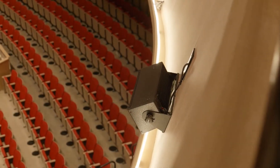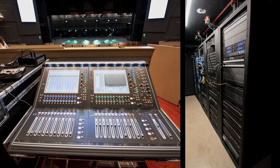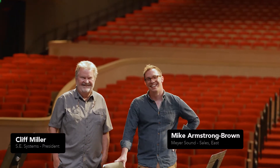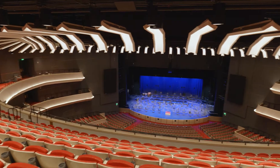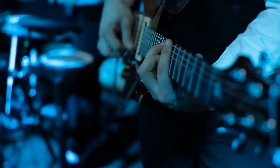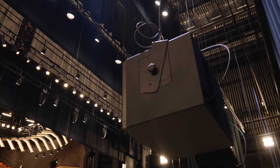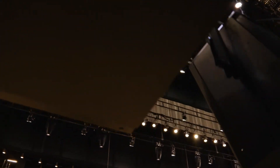Constellation is a complete solution. It includes design services, microphones, loudspeakers, processing technology, and calibration and voicing services that Meyer Sound offers to different venues all around the world. This enables creatives to optimize their space and utilize ideal acoustics for different types of performances. Venues may need to do a rock concert one night and then a classical performance the next, and Constellation gives them the ability to curate the acoustics of the space for each event's individual needs.